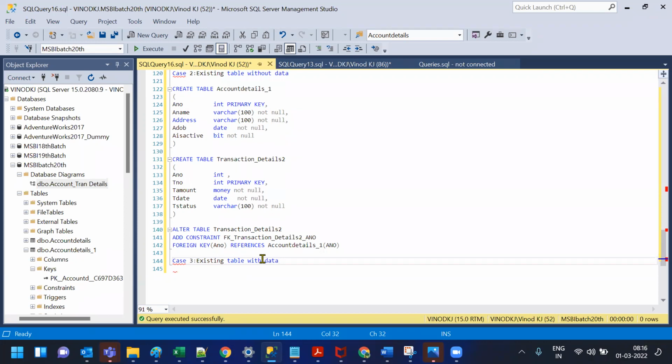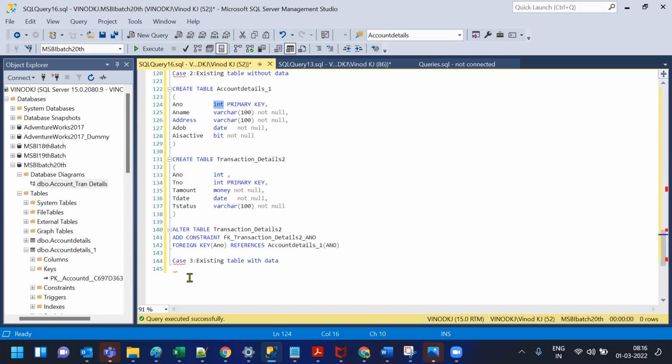Data in the child table should be present in the primary key. Exactly. So the data present in the child, that is transaction details, mainly the account number, correct? The same account number should be there in your primary key table, correct? Then only we can create a foreign key, guys. Now this column can be a nullable column, no issues, because a foreign key will allow nulls. And make sure the data types between this column and this column are the same. These are the 2 things you need to check, guys.